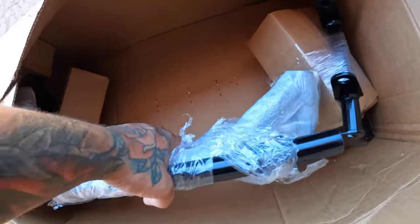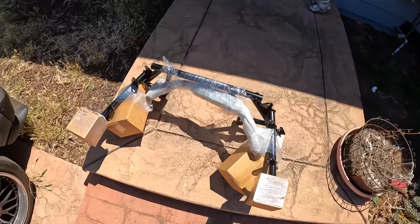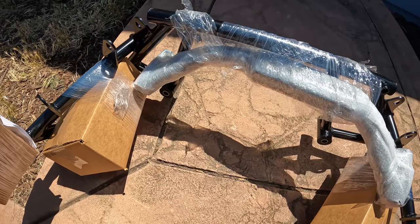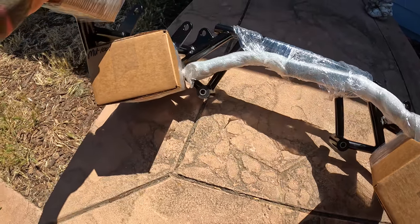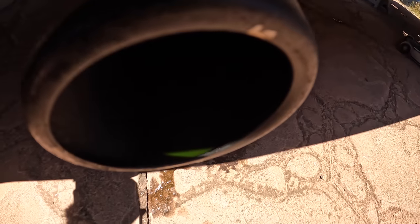AJE crossmember. Come on. All right, here it is. Here's the AJE LS3 crossmember. Well, any LS, but this is for a Fox body. I don't know, man. Y'all think the head gasket blown?